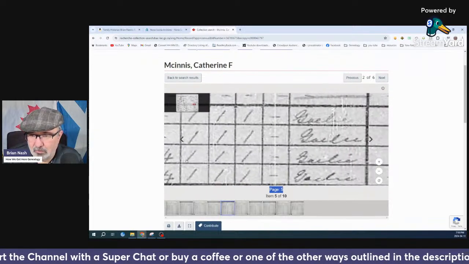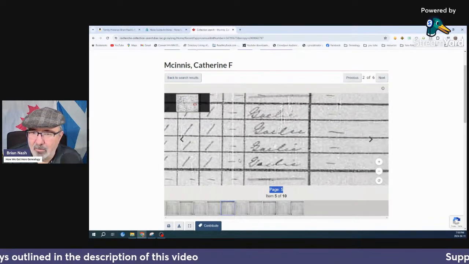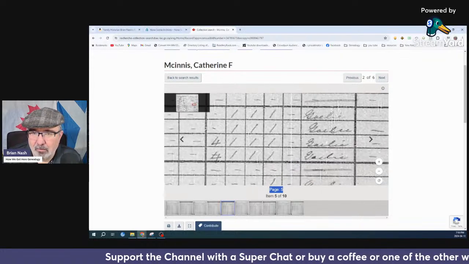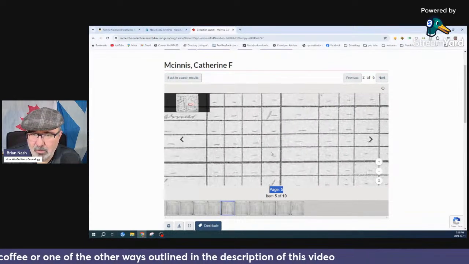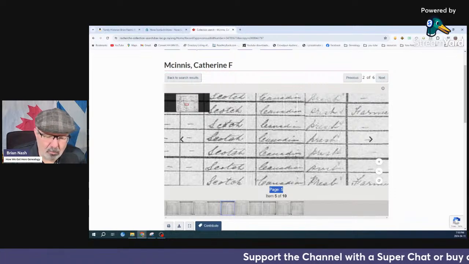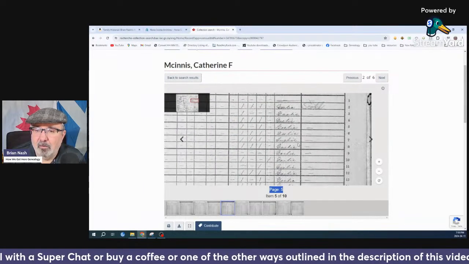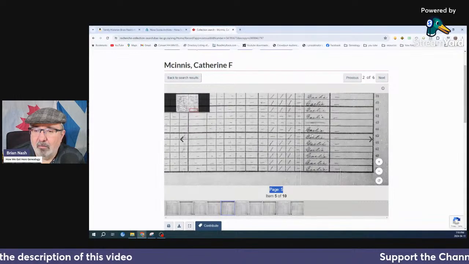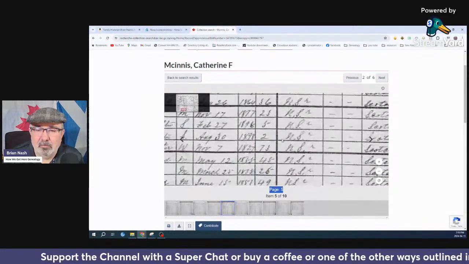So she was in school for 4 months, her and her sister both, but their mother tongue is Gaelic. They speak and read and write English. The whole family there seems like they're literate, at least as far as this is concerned. But really, a couple things that are helpful. One, knowing that Gaelic was their mother tongue, and this is actually really interesting: almost everybody on this page has Gaelic as the mother tongue. Now, the few that aren't, we're looking at people because it asks if they speak it.